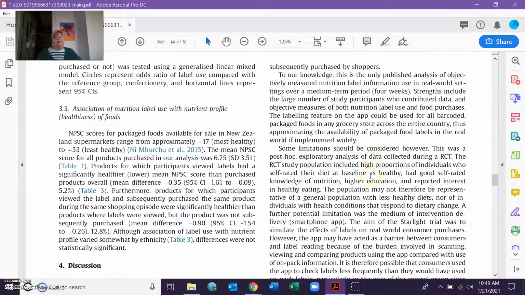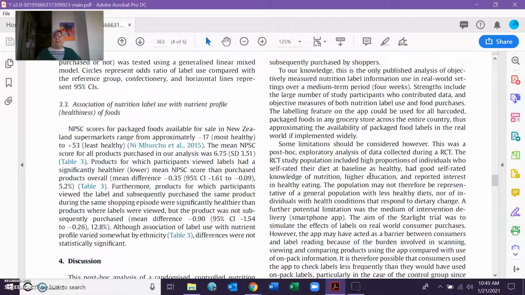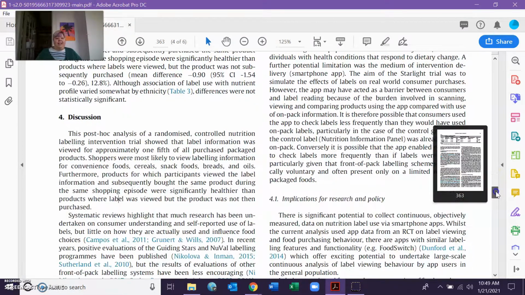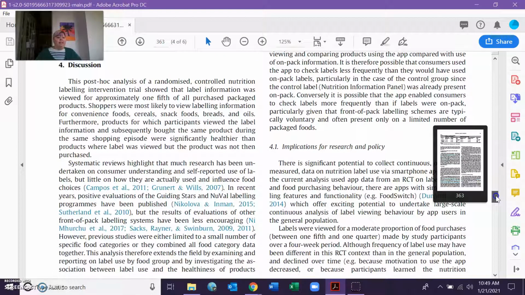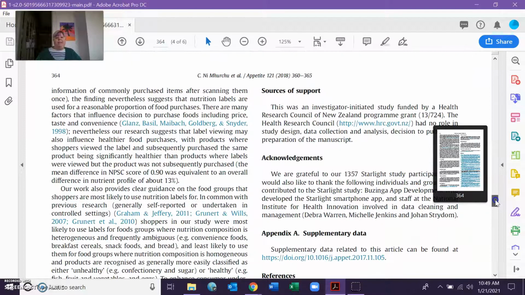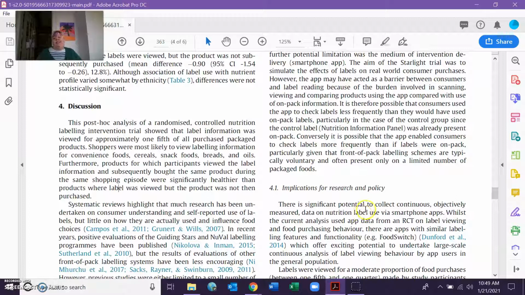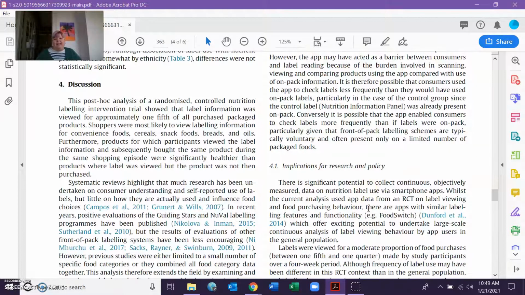They talk about limitations, which is good because no study is perfect. There are always factors that could influence the results. So those are all things that you should look for in the discussion section. And in addition to the limitations, do they interpret their results? So they talk about what it means. In this case, yes, they have a section on what the implications are for public policy or for research and policy from the study that they did.